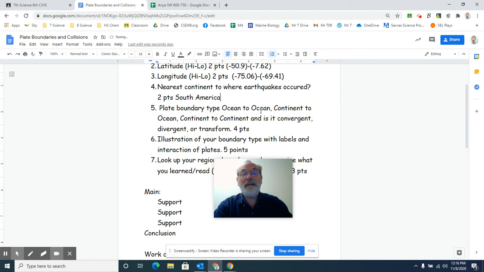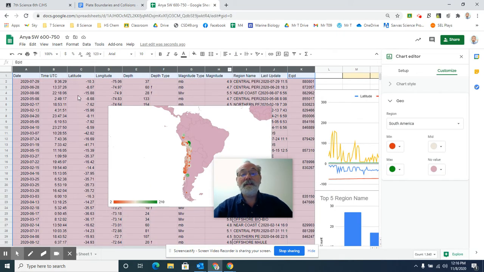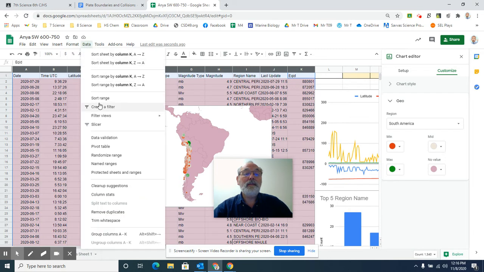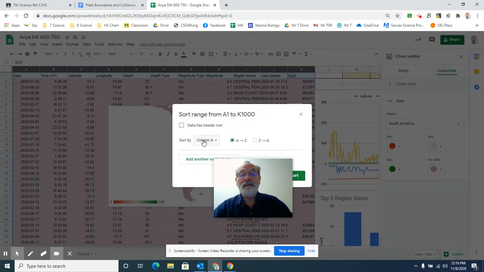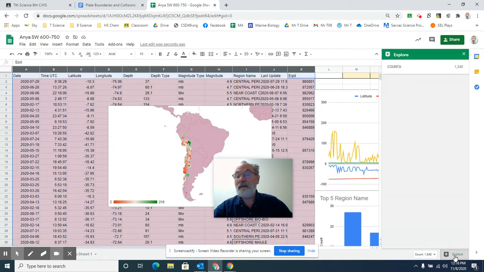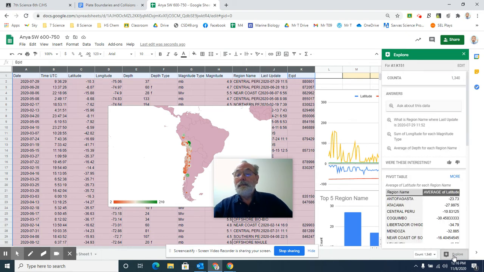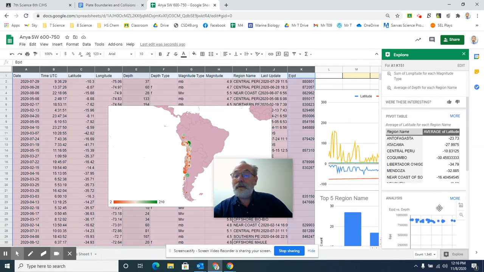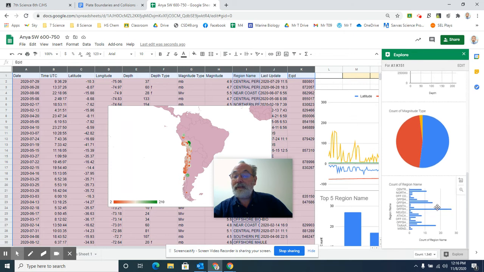Now the next part of this is plate boundary type. What you want to do is go back to your spreadsheet. This time you're going to do another sort, data, sort range. Actually, you don't even need to do that. Let's do this. Let's go down here to explore. Now we're going to look for region with the most earthquakes. Right there it is. This one happens to have it. If you have to do a sort, you can sort in top.